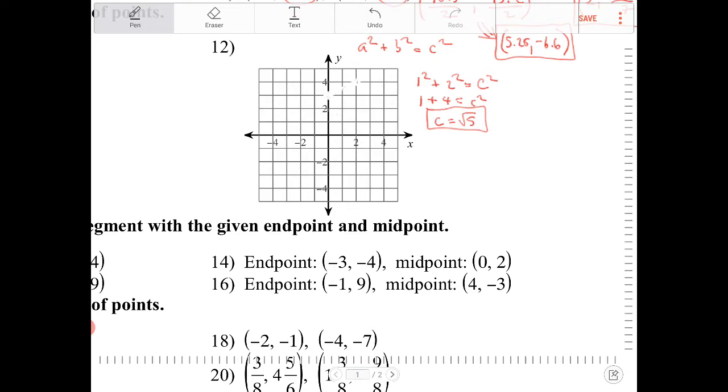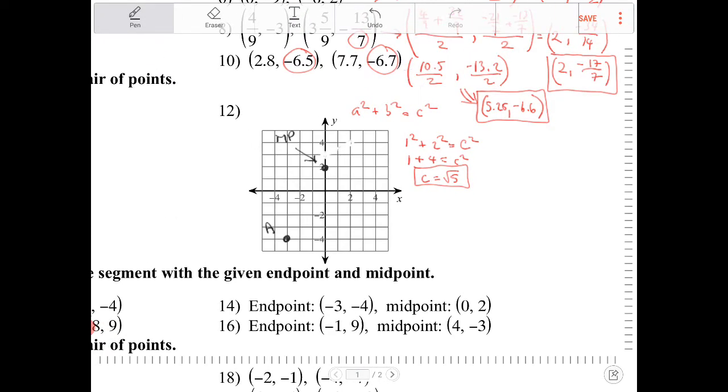Okay, so 0, 2 is over here, and -3, -4 is located over here. So wait a minute. If 0, 2, if the endpoint is over here, if the midpoint rather, this is the midpoint right here, is right there, and this is the one of the endpoint, let's say this is A, and you need to find out the other point B, where would point B be located? Right? It would be located on the other side. It would be like somewhere up here, in other words, right? So graphically, okay, it should make sense on how you're going to do this.